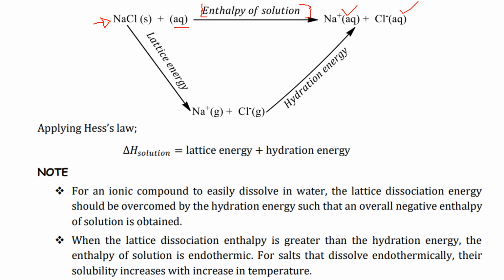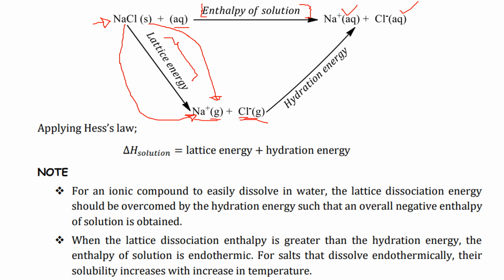But the individual processes taking place are that we first split the ionic crystal lattice into its constituent gaseous ions. This is an endothermic process because energy is required, and this is called lattice energy, just like we looked at it. So lattice energy helps us break an ionic crystal lattice into its constituent gaseous ions. States are very important in thermochemistry, so make sure you write them properly. Breaking the lattice is the first step, and it gives us gaseous sodium ions and gaseous chloride ions.